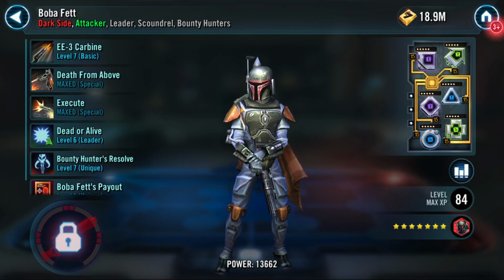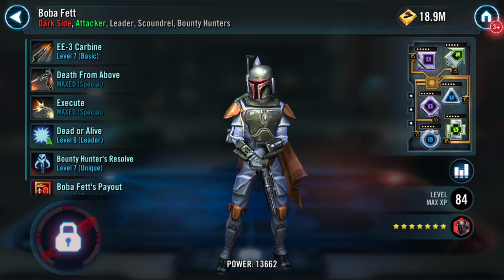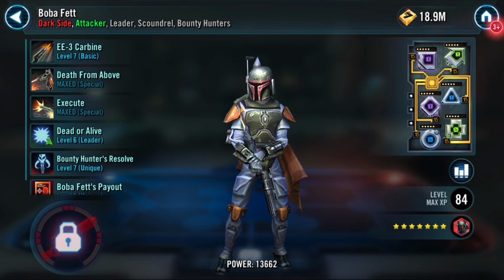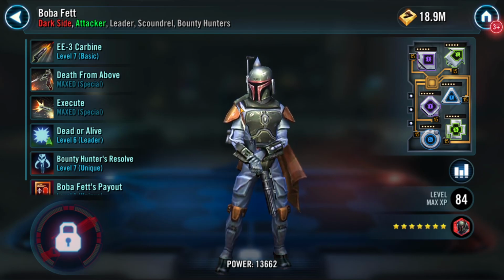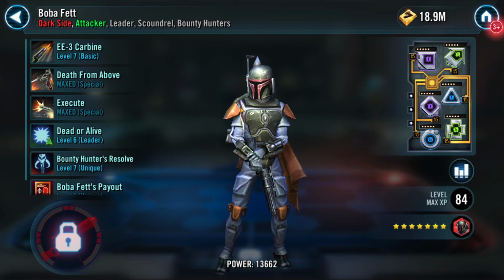The thinking behind this is Bosk will throw up a taunt. If there's a bunch of buffs on the field, Boba will execute getting rid of them and basically preparing an opponent to be murdered ruthlessly. Bosk will get his turn back because of his taunt. He has a Frenzy, I think it's called. I always forget the name of it. He'll throw it on the net, call the mass assist.